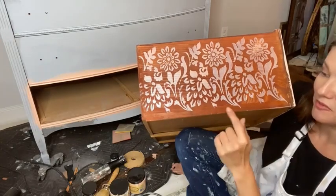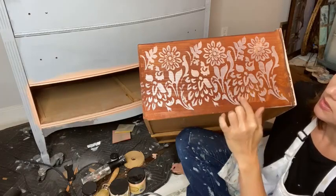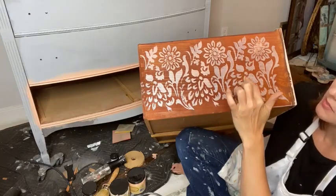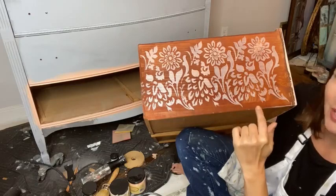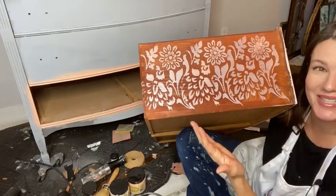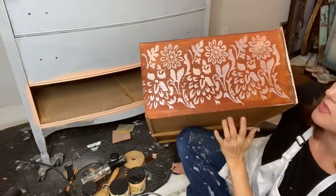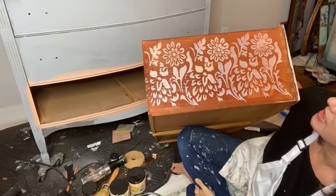And I'm now a convert to using that beautiful best dang brush on the stencil, because that was just the right amount of paint. Thank you. Thank you for suggesting that. Whoever did that last week or the week before, you were bang on. You're my new best friend, because that was a great idea.